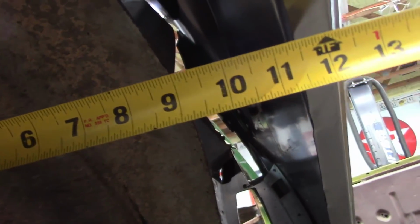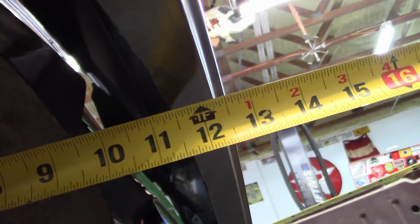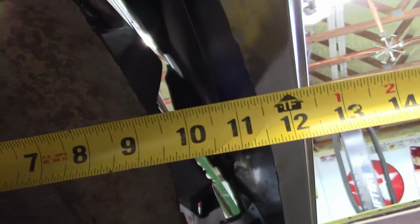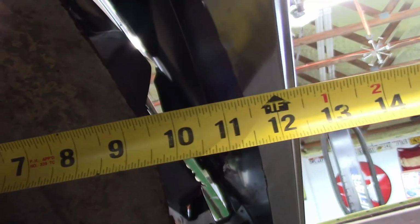Here's the passenger side, and it's a little bit short of that. And I expect that because the quarter doesn't have anything pushing it out. So when the wheelhouse is in place, it's going to push the quarter out just a little bit, and I think it's good.